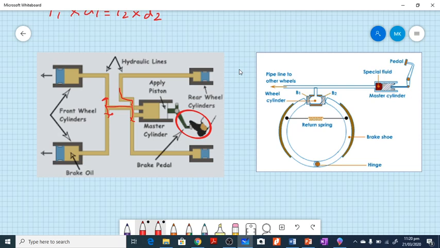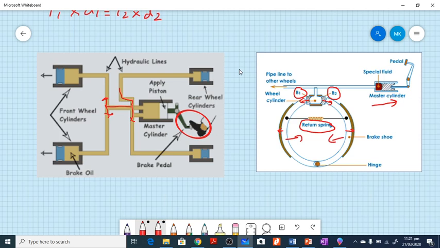And inside the wheels, if you have the brake tube, actually what will happen is that this piston will move these two parts, the B1 and the B2, in the outward direction. So they will move the brake shoe in the outward direction. The brake shoe will be in contact with this rim, and then due to the rubbing, due to the friction, the car will slow down. And the purpose of the return spring is, when you move your foot away from this pedal, this spring will make the brake shoes return back to their original position.